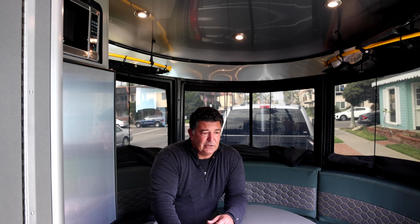But if you are comparing it to maybe a 2 or 3 year old Airstream, which is what I'm comparing it to, the quality difference is night and day, and I'm more inclined to go that route. I think this is nice for a young couple who, this is basically a step or two above camping on a rooftop tent or a regular tent. But as far as travel trailers go, this is definitely entry level, but it has that off-road, go-anywhere, off-the-grid capability, which a traditional Airstream doesn't have. So there you have it.